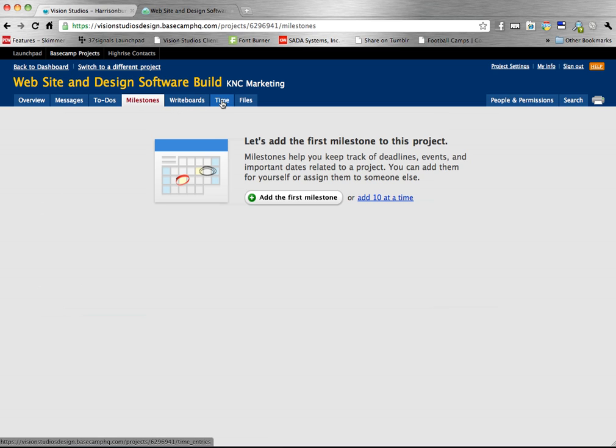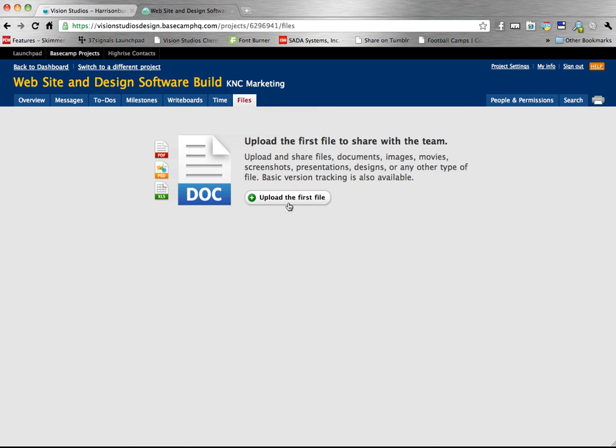Whiteboards we don't use right now as much. Some projects we do, but if we do, I will come back and explain that. Time we don't use, and files we certainly do use. One, you can upload files to us. Two, we can upload files to you, and it's an easy way for you to go and download them, and vice versa. But also in the message that I spoke about with the design, I was going to attach a JPEG there. That JPEG would also be in here as well as attached to the message where we're actually commenting on it back and forth.